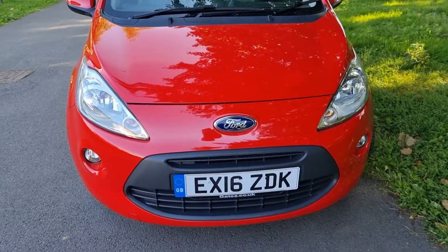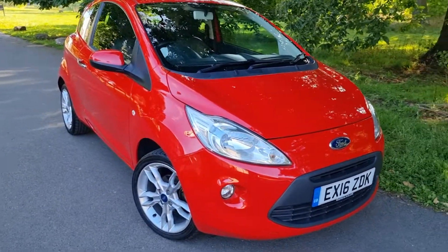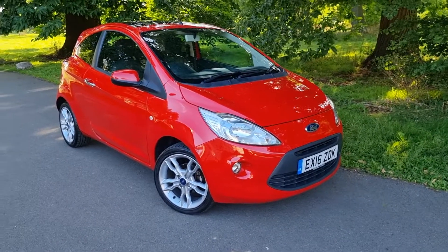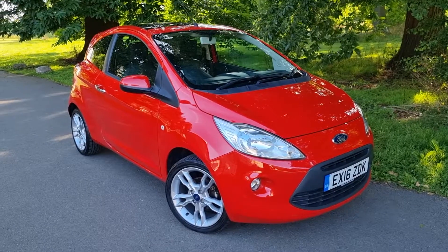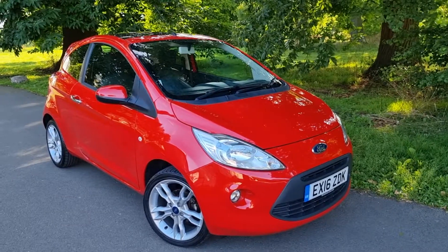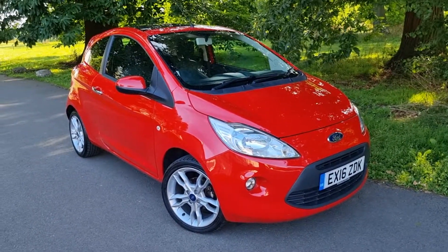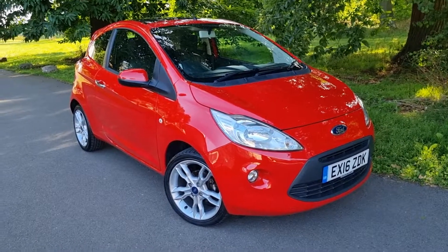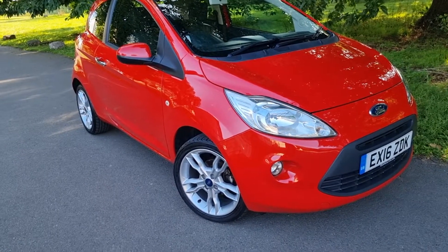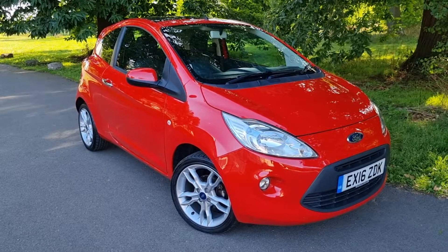How many cars have we gone to look at that look absolutely stunning in the photos, then you stand in front of the car and think 'is this the car I was really looking at'? I wanted to let you know that I try to be as honest as I possibly can in my videos. If I have missed anything, it's not intentional whatsoever. A lot of garages have started doing these videos now but none of them babble on as long as I do — so apologies for that.